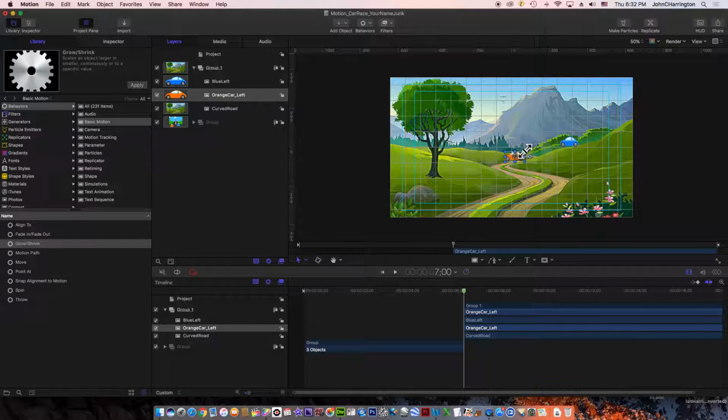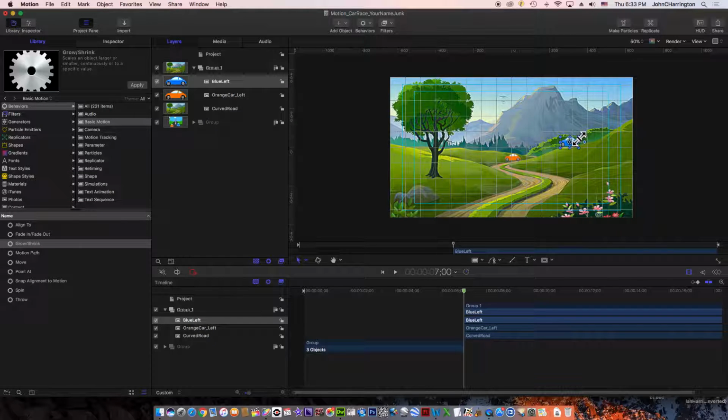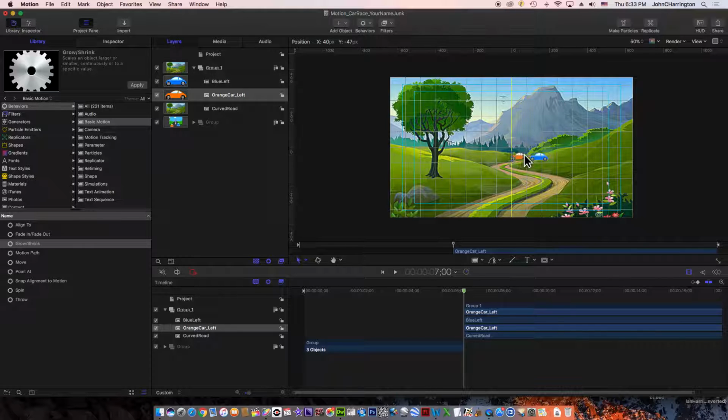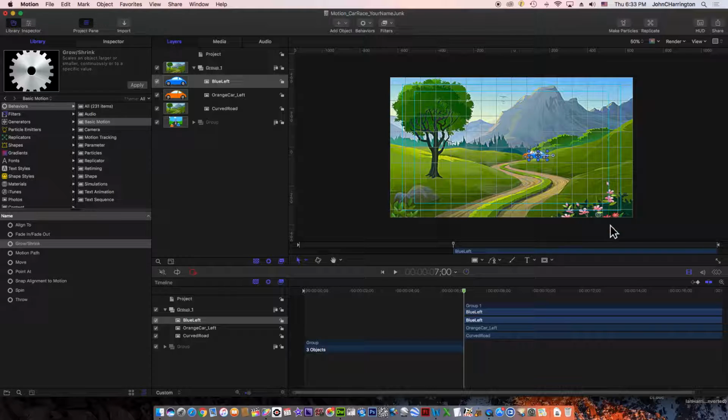Matter of fact, I might even make them a little bit smaller because they need to look like they're way off in the distance. And so now I have blue car out there. I honestly would probably even make them smaller, but I'm just trying to make a point to you guys. Okay, so that's where I have them beginning.